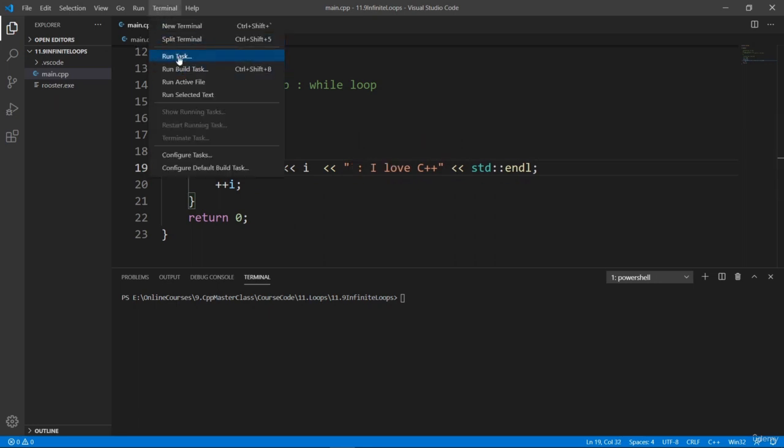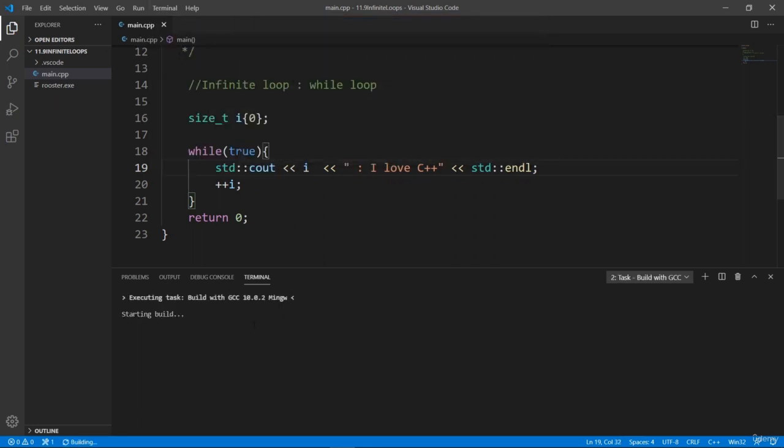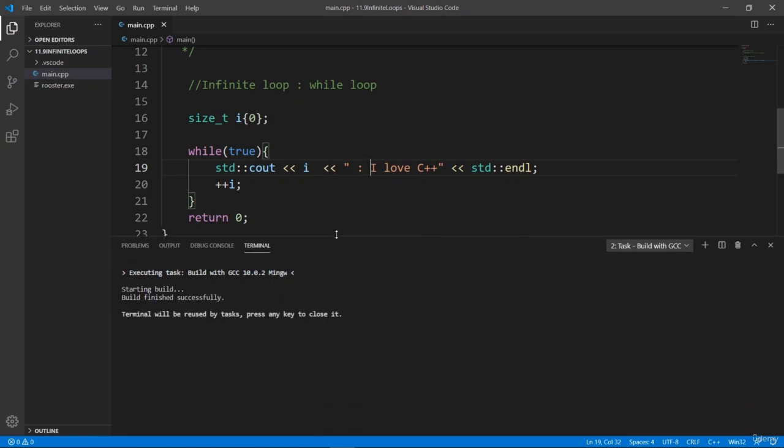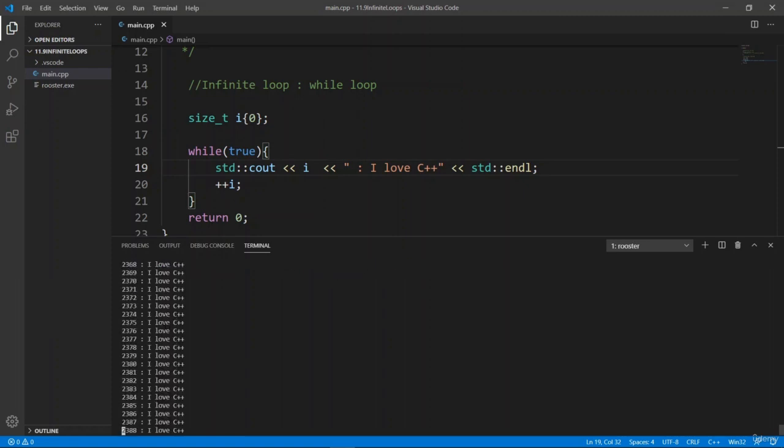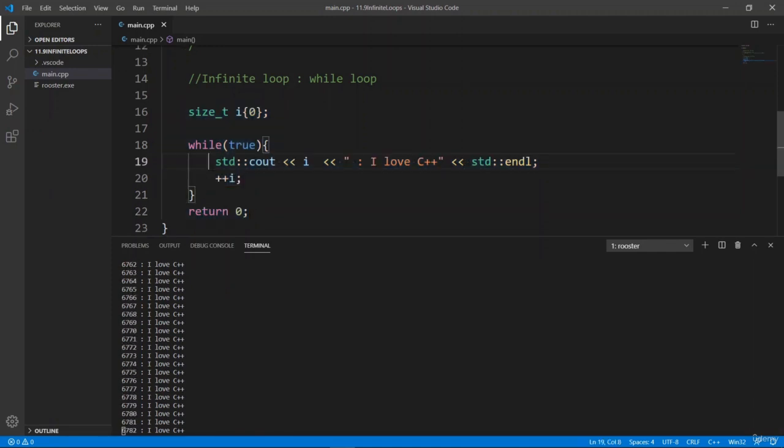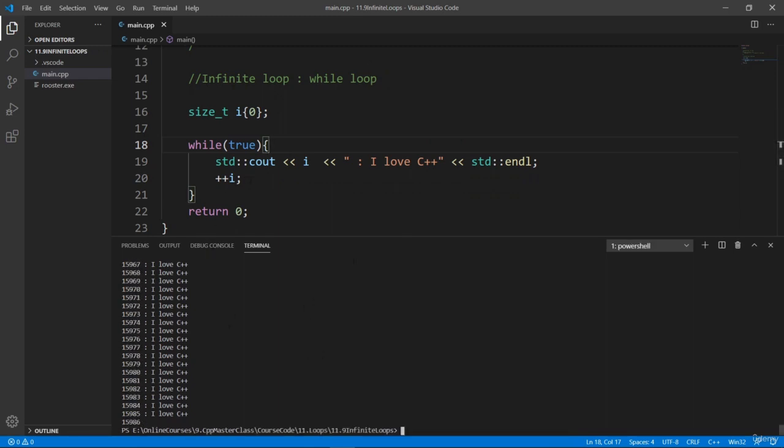We're going to build again to get this updated in our binary, which is called rooster.exe. Let's run this, and you're going to see that we see the same thing, only now we are using a while version of an infinite loop. So this is something you can do if you want to do this. We are going to kill this because we don't want to wait for this forever.